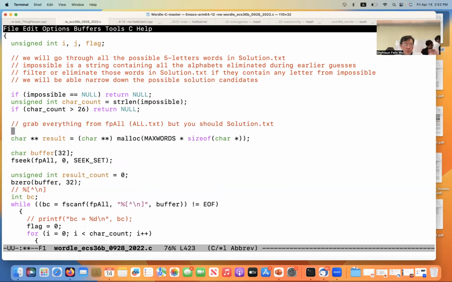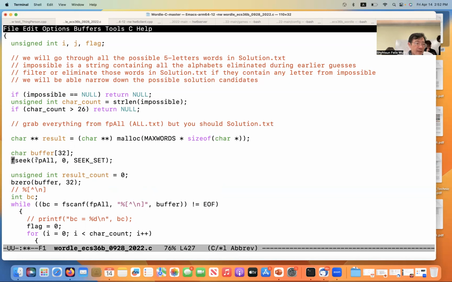Just keep in mind that when I developed this, I was using fp_all. So I first create a 2-dimensional array, which is not really a 2-dimensional array, it is actually a 1-dimensional array of string pointers. I create it big enough.